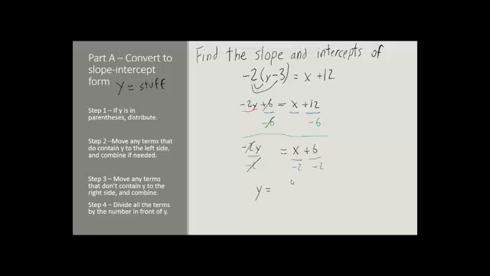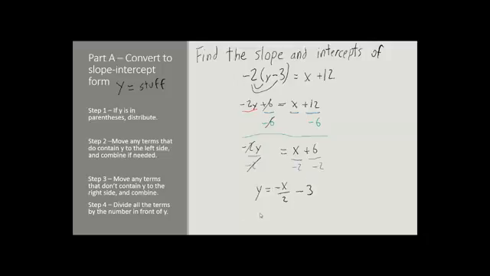Now we simply need to simplify the right side. We have x over -2 for our next term. Now in this class they don't like you to put negatives on the bottom, so we'll rewrite that as -x divided by 2. And then our third term, +6 divided by 2, gives us -3.